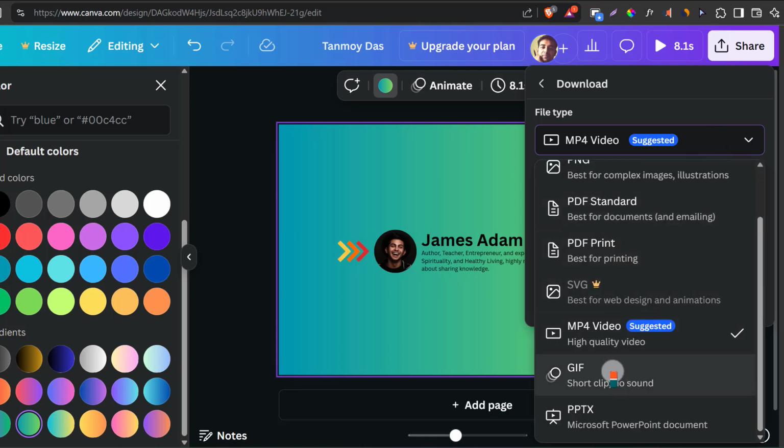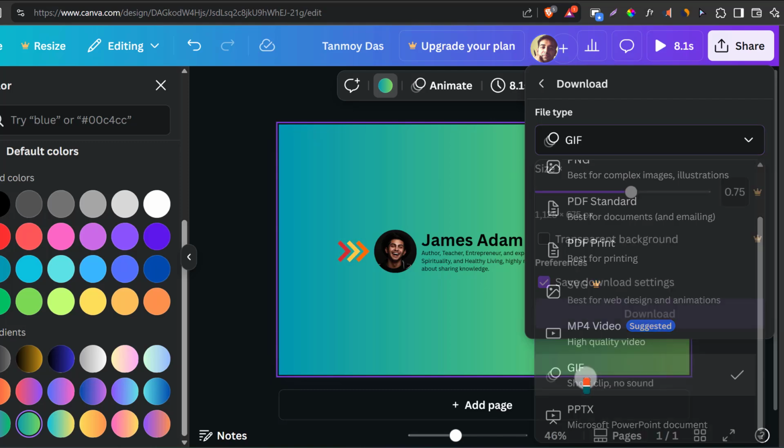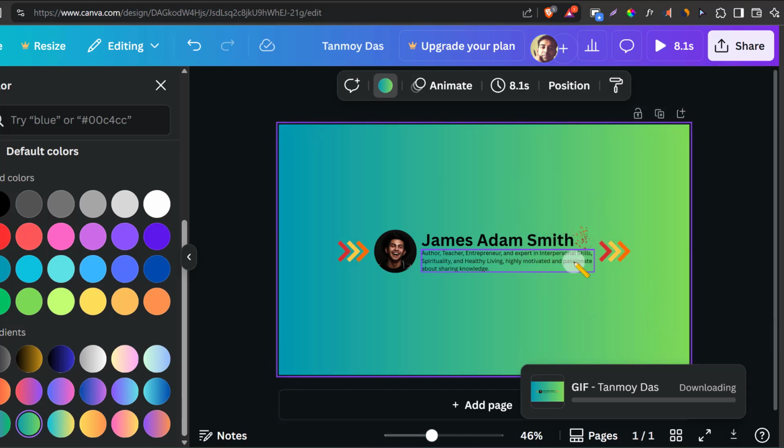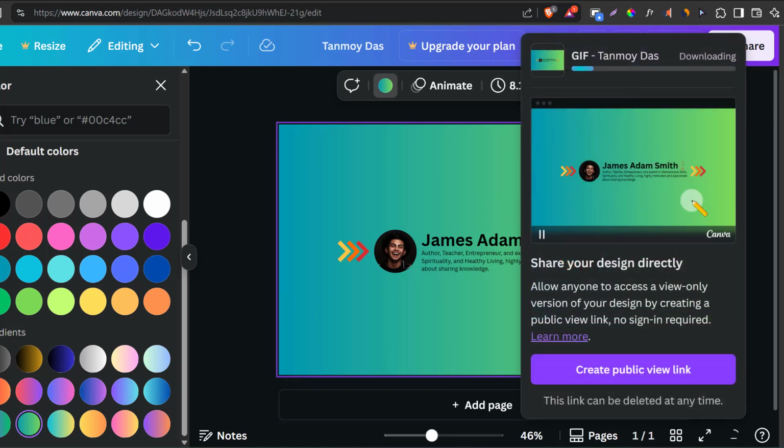Remember, you have to choose the GIF file format, because on Medium profile we have seen only JPG, PNG and GIFs are acceptable. Okay, so I'll click on GIF, I'll select that, and then I'll click on download. Once I click on download, it will ask me to download this picture or this GIF to a location on my computer. I'll download it at that particular location. It might take a bit to download a GIF image because it's a video, so it takes some time to process that. Don't worry, keep calm and let it download on its own.